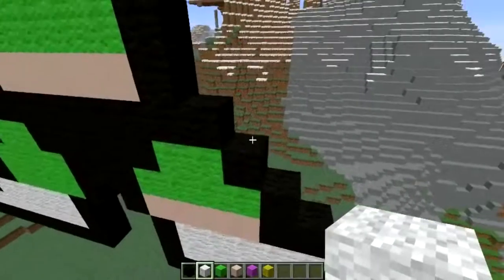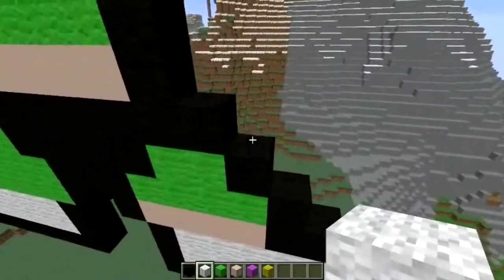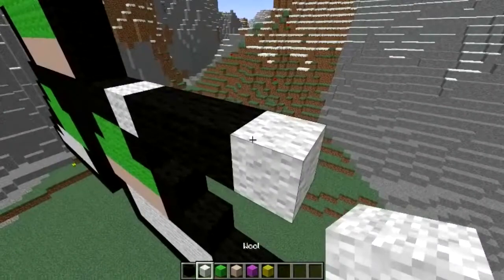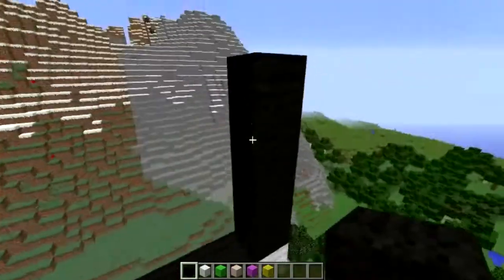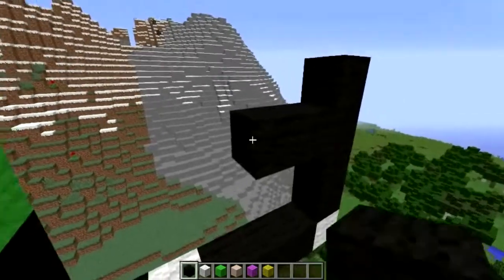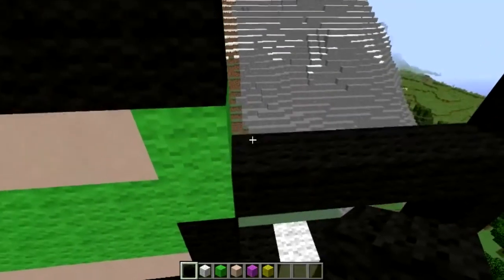So we're going to come down to over here, so you can see that L that was just created, come all the way in, put a white tack. You're going to come 3 black out to the right, 1, 2, 3. Put another white tack, 1. Come 4 high, 1, 2, 3, 4, like so. Come back down 1 from the 4th, as you can see there, 1. And you want to come an extra 5 along in total, including this one. 2, 3, 4, 5. It should connect beautifully with that one.